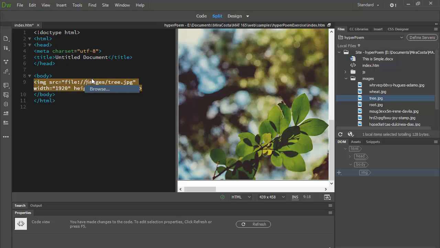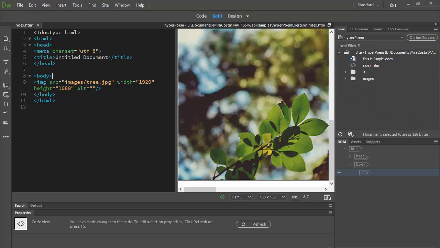You want to make sure that your files are relatively referenced, meaning that they're a nice, clean, relative reference to the current location of your HTML document. And so in this case, the reference starts at your root folder where your HTML document is, and it's going to look into an images folder and then look for this file called tree.jpg in order to find that image file. So it can be really useful to have our files established to set up a root site, and I encourage you to do this for every project or exercise that you'll create within Dreamweaver. You'll create your own separate site for that.